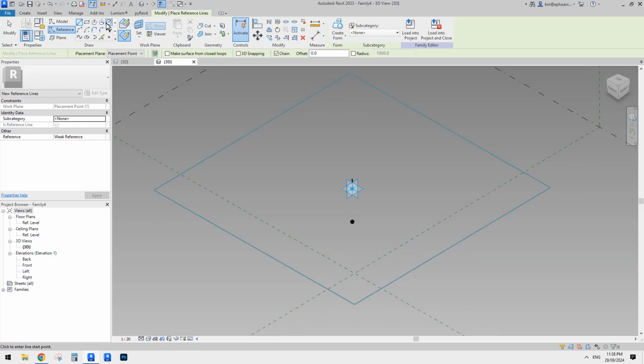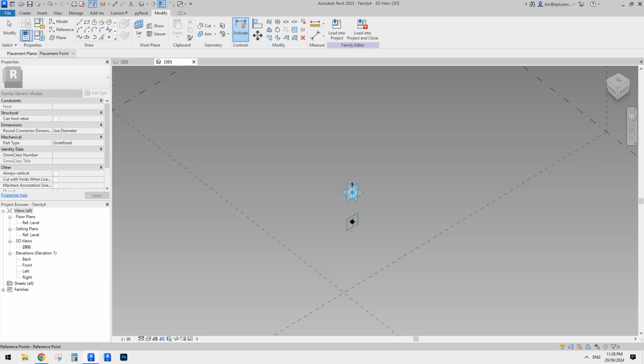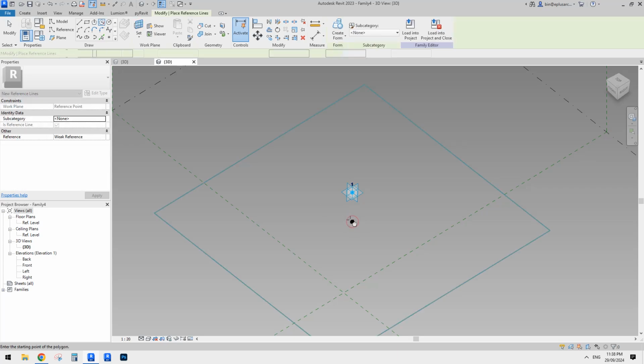I'll just roughly do, let me think, what shape do I do? So maybe I'll just use this polygon and the full side to make a square. So I'll just draw it out here. So set work plane, tab, pick the horizontal work plane, right? And then do a full, yeah. So let's do this. I'm not sure about the size. Let me think, maybe a meter, maybe 1.5. So make it 3 meters overall.